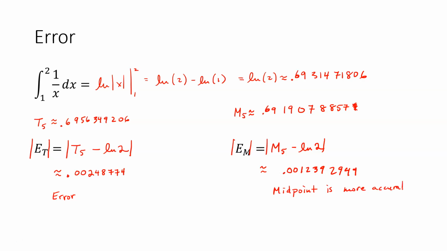Since it has a smaller error, that tells us that the actual value is closer to the approximation we got with the midpoint rule. And we can see that it's actually almost about half of the error that we got with the trapezoidal rule. I think a big part of that was what we observed in our picture, that the midpoint tends to both over and under approximate with each rectangle, whereas the trapezoid will almost always go one direction. In this case, it was over approximating. Here, the midpoint tends to balance out a little better.